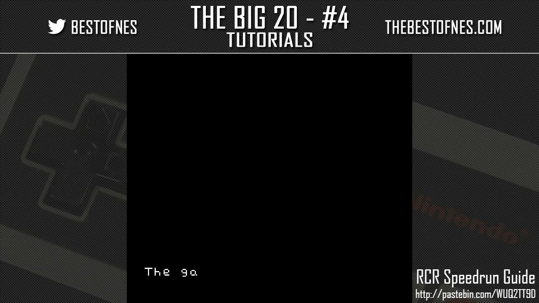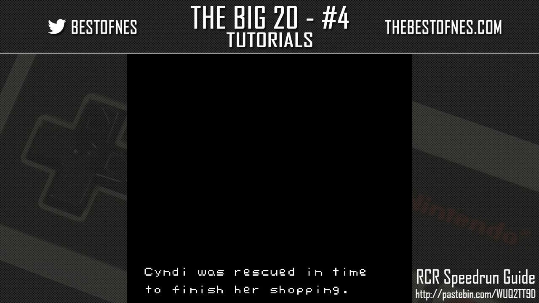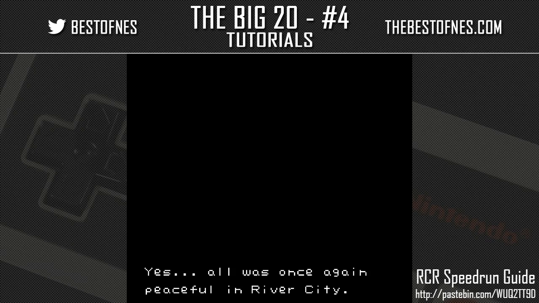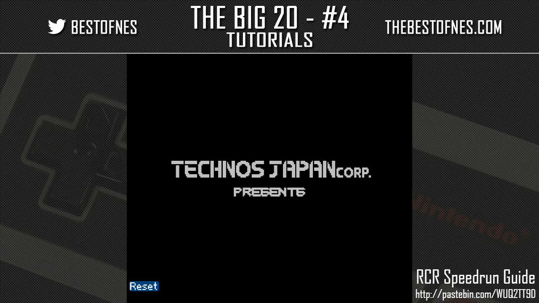So actually, that door is not unlocked until Randy and Andy are defeated. What we're going to do now is we're going to reset. We're going to go into more safe strats and other things you can do to make your run a little bit safer. I think everyone's target time for this game should really be about 9.5 minutes.